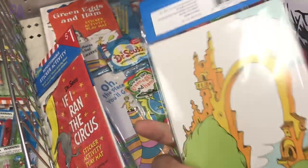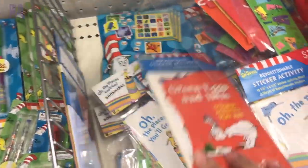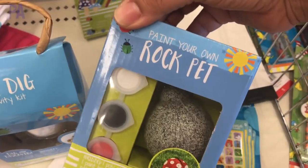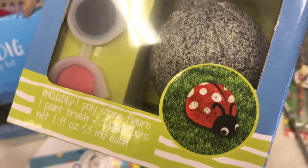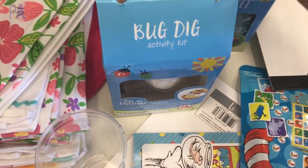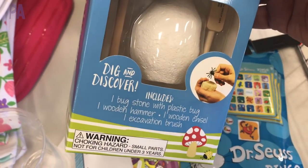Also really big right now are the Dr. Seuss items. We did just recently have Dr. Seuss's birthday, but a tip from me to you is that most of these items come around once in a while, so if you miss out now you'll definitely see them again, and you might even find some clearance in a few weeks. I did see some new items and some old items. The old items are these little sticker activity books, which are really cute because they're based off each one of the Dr. Seuss stories. I think the hats are actually a new item — really cute in case you want to get them for a whole classroom. And these bags also looked new, different styles than I've seen before.